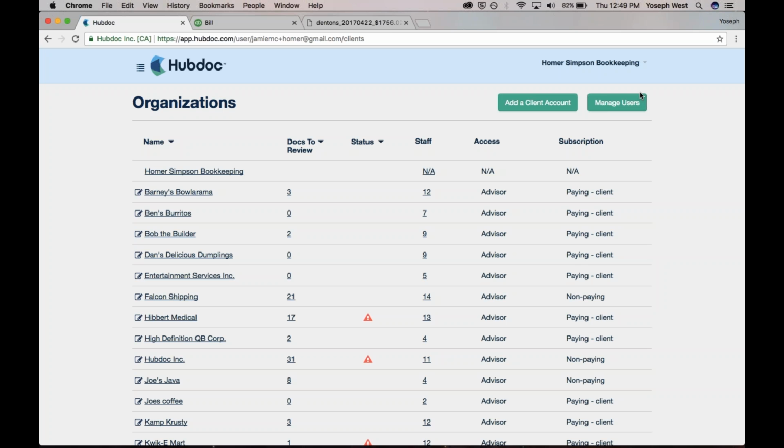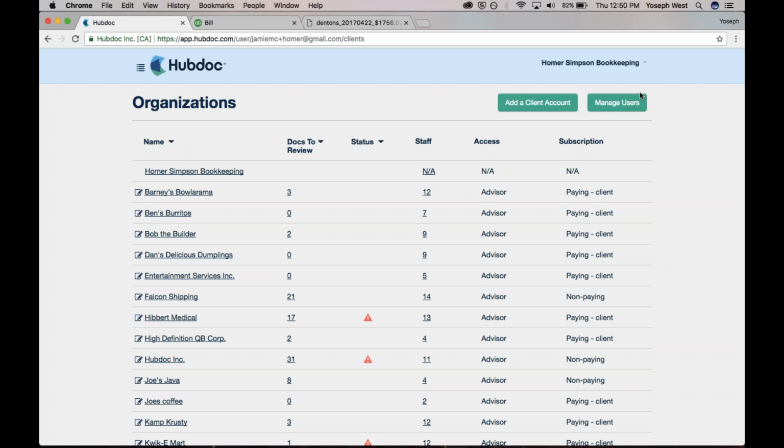The difference between Hubdoc and Expensify would be that Expensify is more on that expense management side and Hubdoc is more on the business document management side, where we're dealing with the bank statements and more expenses that the business would be involved with. So, you know, your internet service at your office or any office supplies that you're paying for, that's really where Hubdoc would come into the picture.